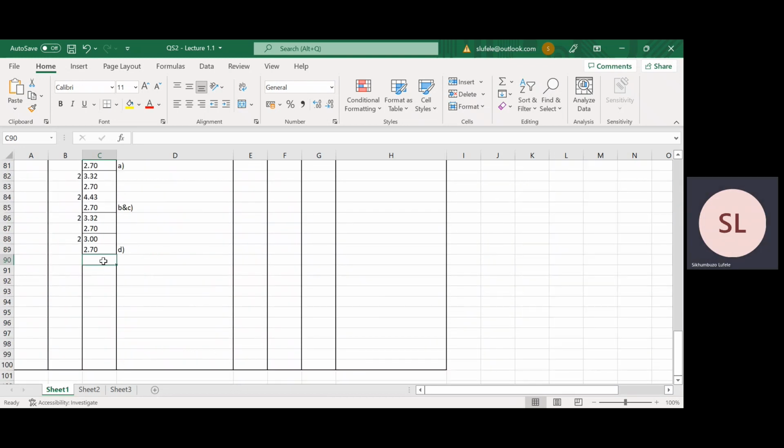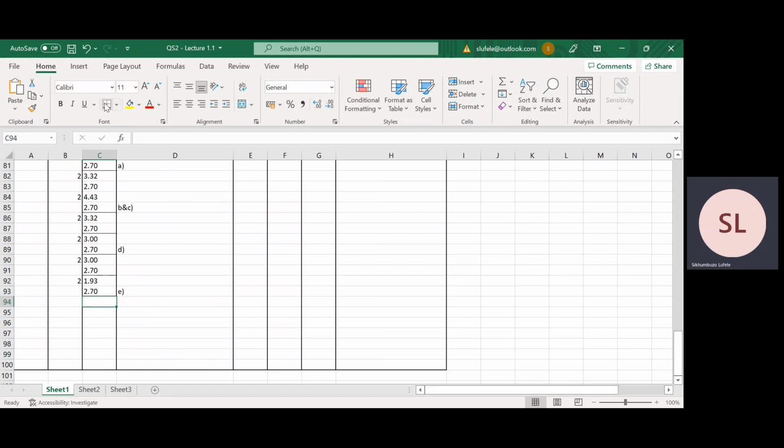For the first one, it is 3 meters times 2 by 2.7, which is the height. And then we close. The second one is 1.93 times 2, and then the height is 2.7. Remember, the height will remain the same throughout this exercise. And we give a reference, we say that comes from E.